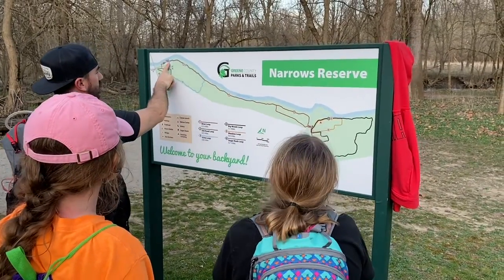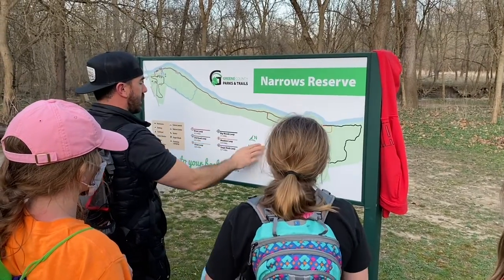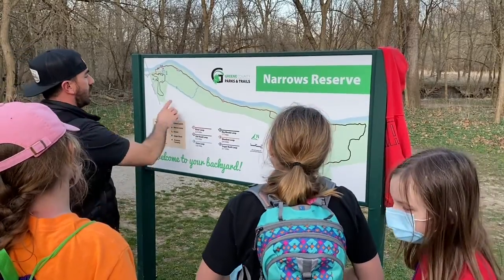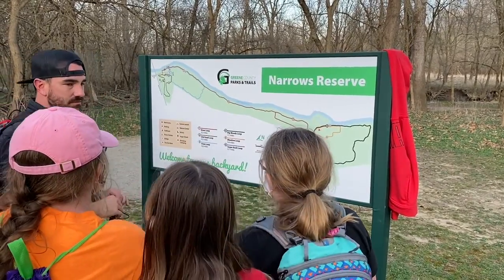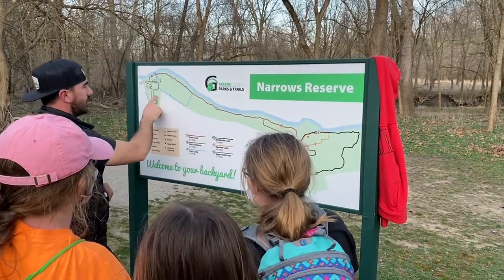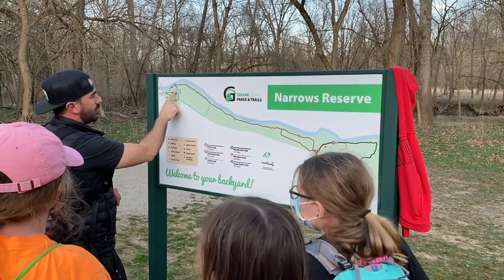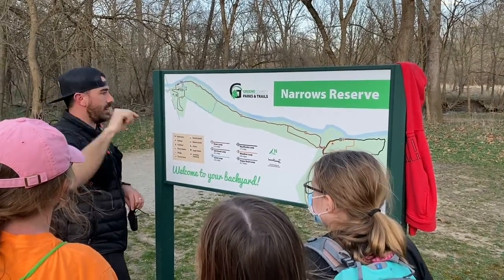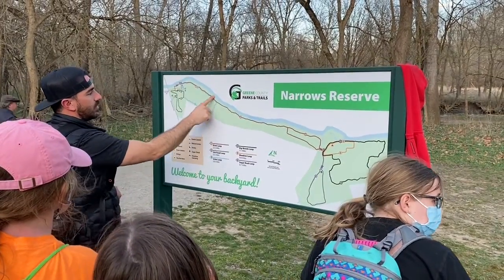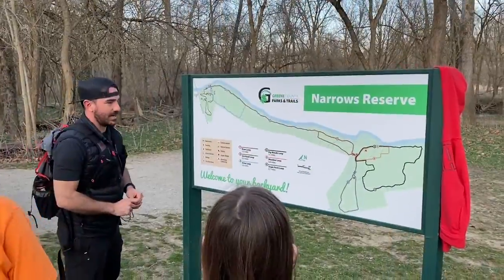All right, so we're going to go here. And we're going to go to about right here, and there's something over here I want to show you guys. How long is the river loop total? 2.3 miles. Okay, but we're not going to do the whole 2.3, so we're going to do around 2 miles today total. So when we hiked the second week, we actually went up here, that way, and we did this blue loop, which is the Vista Loop. And actually we didn't even go all the way, we turned around and came back. So I just want to show you guys the map. All right, well, let's go.